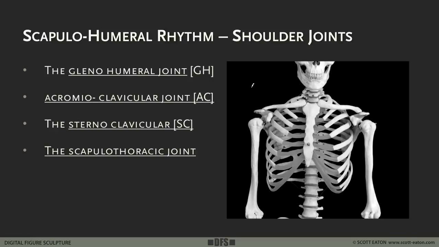So first, the whole thing that controls this is the glenohumeral joint, right? The ball and socket joint, where the humerus pops in here. So when we talk about the scapulohumeral rhythm, we're talking about rotation of the humerus in a socket out to the side, and then the corresponding rotation of the scapula. That first rotation takes place in the glenohumeral joint. From there, the second effect of this is in the acromioclavicular joint.